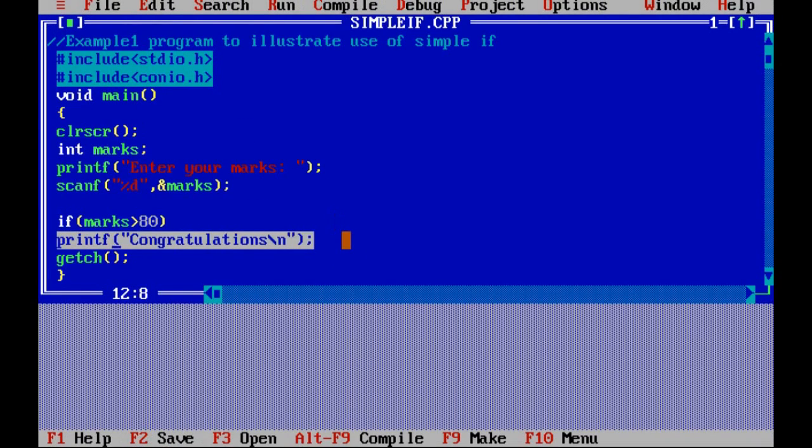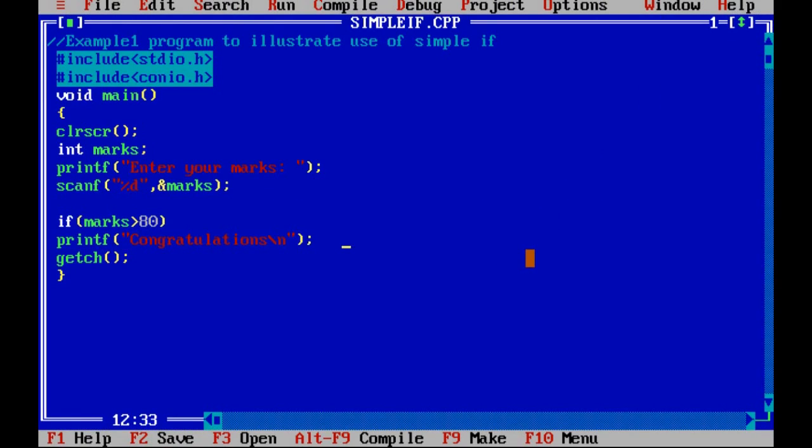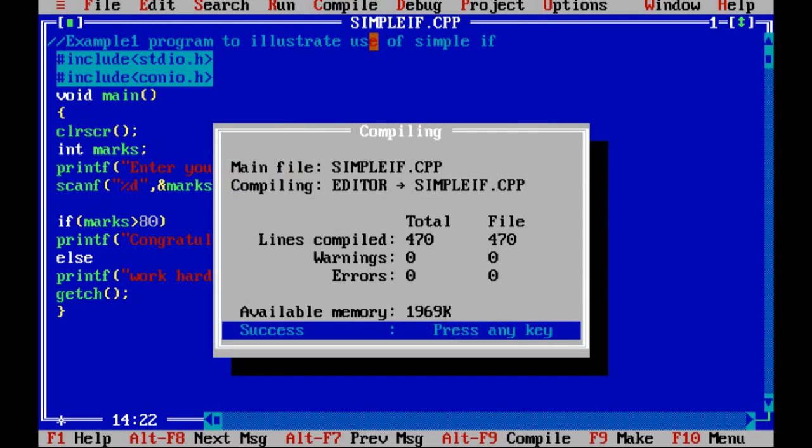So here in this program I make some modification. First I will make it full screen. Okay. So here I have already given if part. Now else part I have to use this way. Else. Okay, now whatever I want to print, that I have to print after that. I want to print work hard. Right? Fine. So this way I have done. Now I will compile the program and run the program.